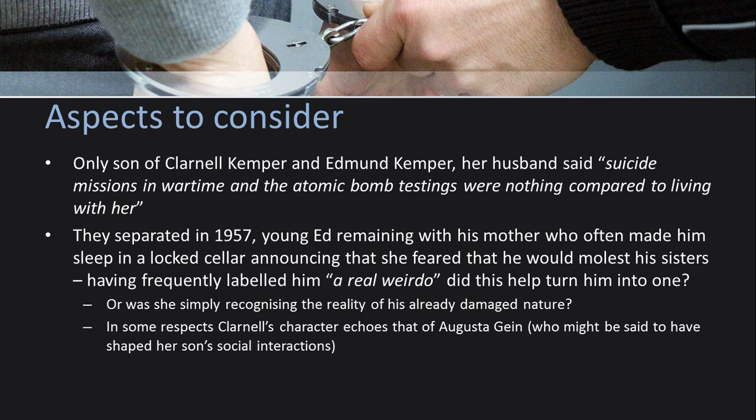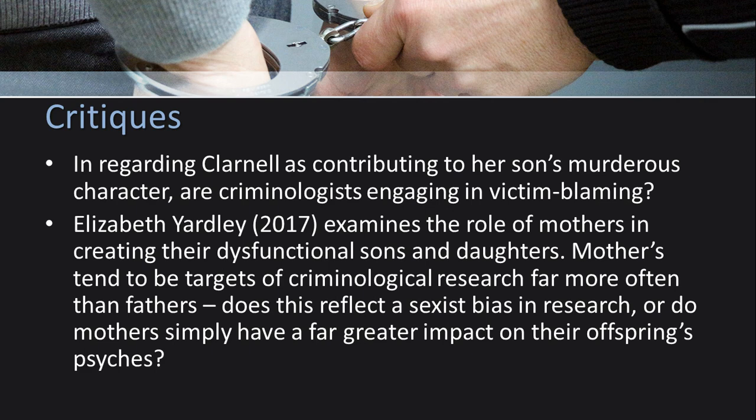To what extent do we include the mother in this as a significant factor? Bearing in mind she's dead and can't be interrogated about it anymore. Some people might leap to Clarnell's defence and say, well, you can't blame the mother for the criminality of the son. If he went round raping and murdering these various college girls and shooting his grandparents and what have you, then that is his choice. He should take the blame for that.